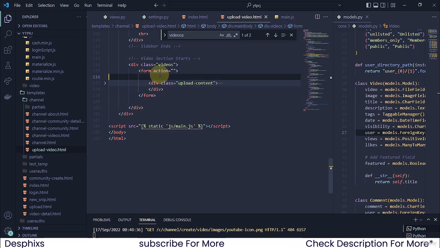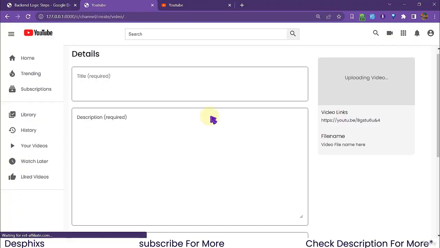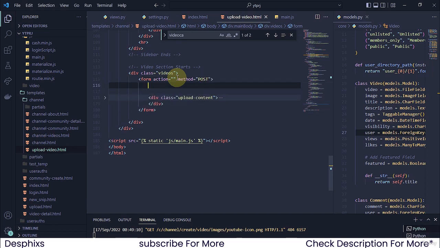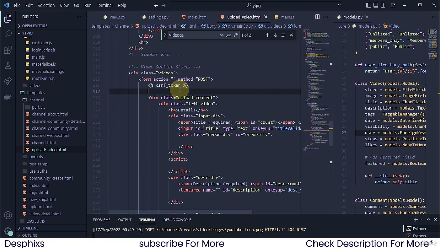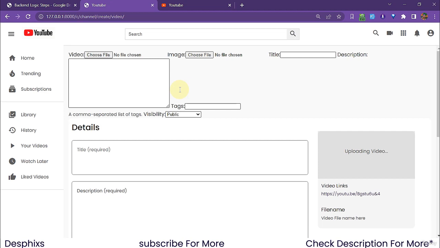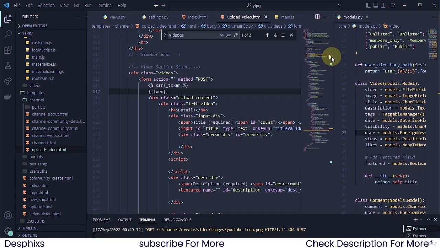I'm going to refresh this, and everything should still be working well. Now this form over here, we need to pass in a couple of things. So we need to pass in method, which should be post, and we need to pass in CSRF. You guys already know it helps us prevent cross-site request forgery. So after we pass all these things, if we come over here to the top and pass in form and refresh this, what do you think is going to happen? It's going to list out all the forms that we've got. Okay, so all these forms over here would actually work if we go ahead and fill it in.